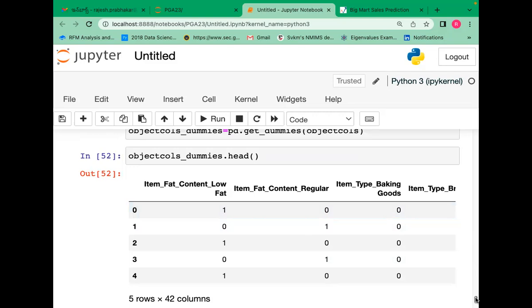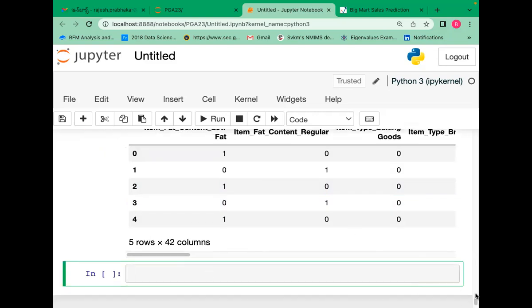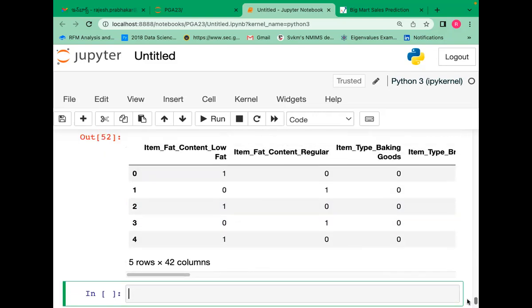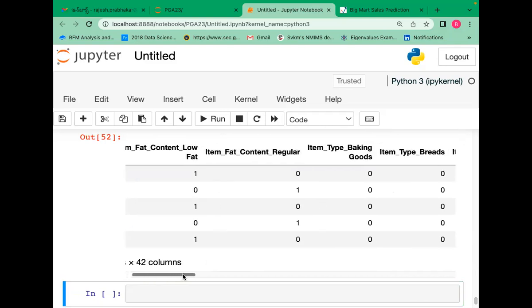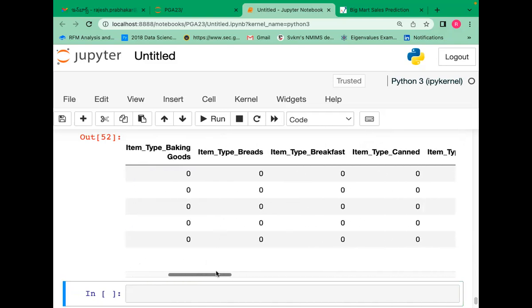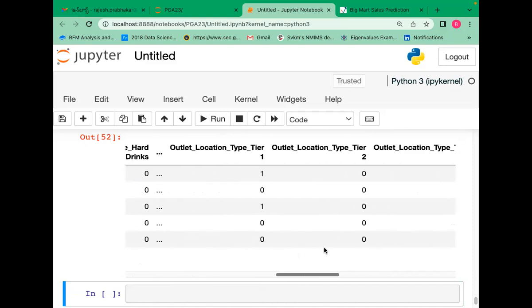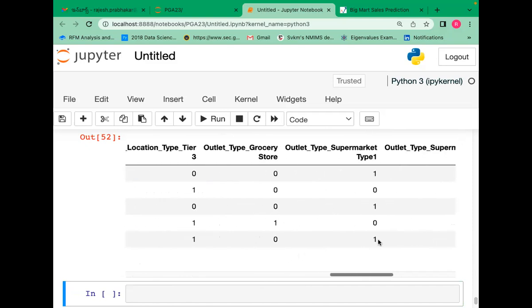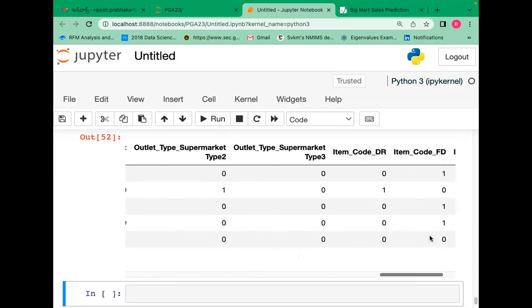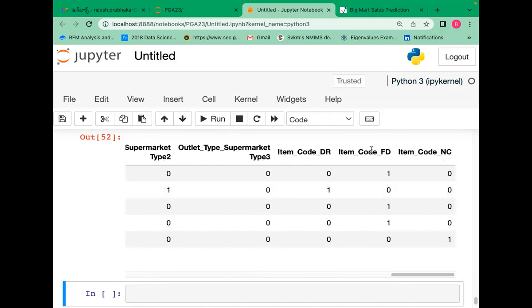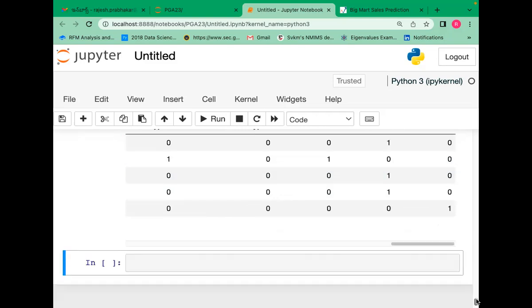Similarly, it has created 42 columns based on the different goods. See, item type baking goods, item type breads, item type breakfast, canned, item type dairy, like that. It has created 42 new columns, outlet type, outlet supermarket, item code. We created 3 item codes, right? DR, FD, N. So it has completely changed the shape of the data.